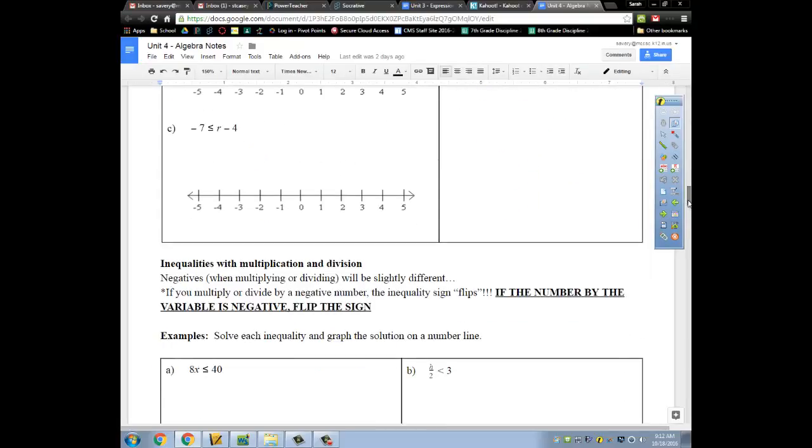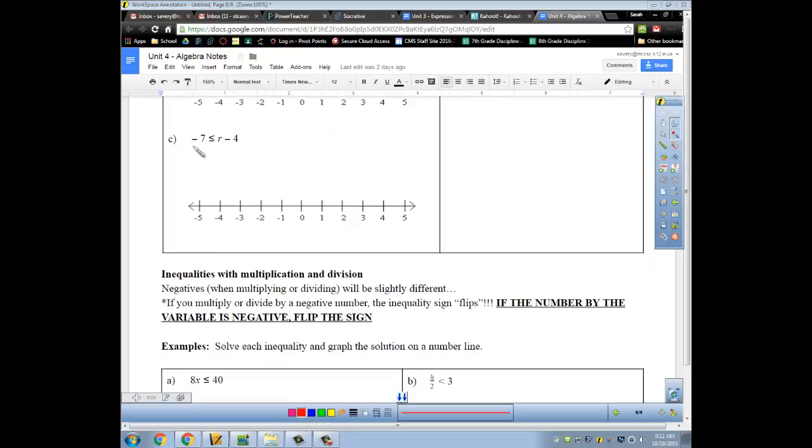Okay, part C, add 4 to both sides to get negative 3 is less than or equal to r. Here our problem is that r is not on the correct side, so we're going to switch it. When we switch it, we need to flip our inequality symbol and then negative 3. So the only thing that changes there is your numbers will switch sides and you've changed the inequality symbol. So I have a closed circle at negative 3. I want numbers that are bigger than negative 3, so I'm going to shade it this way. And again, you could have made an arrow pointing to the right to tell you that.